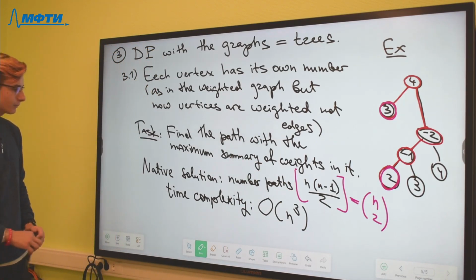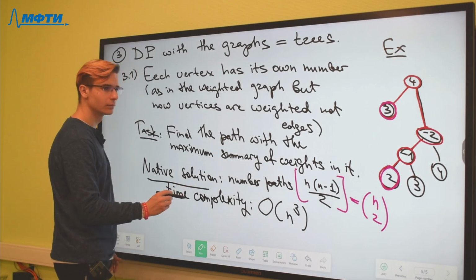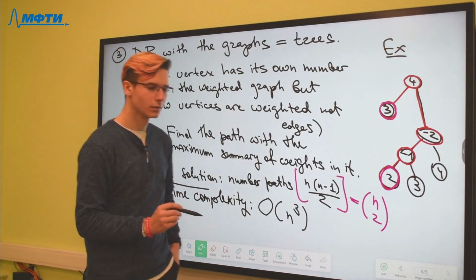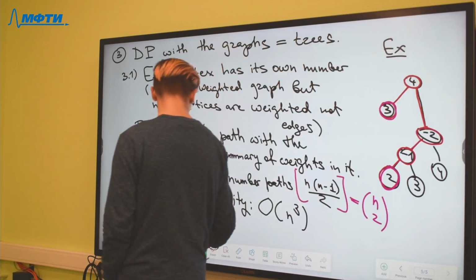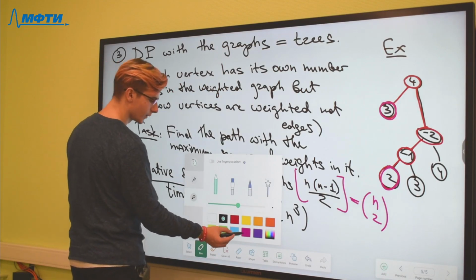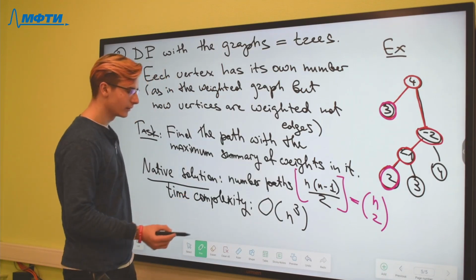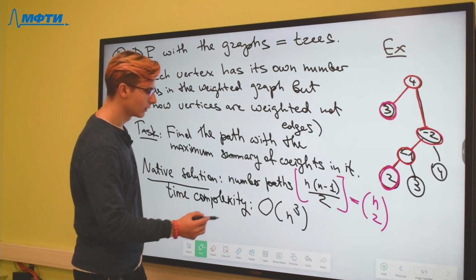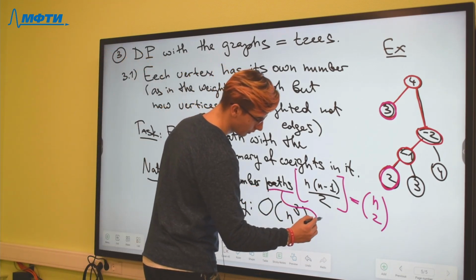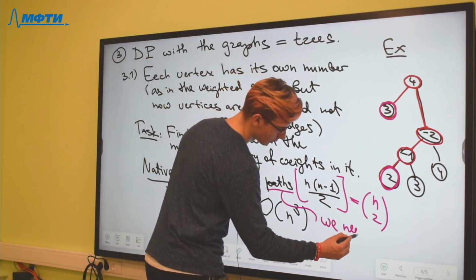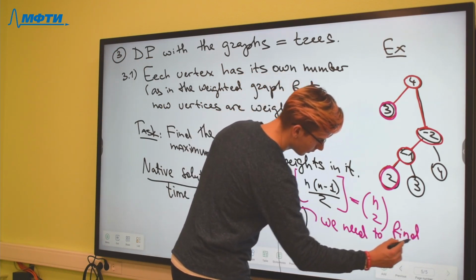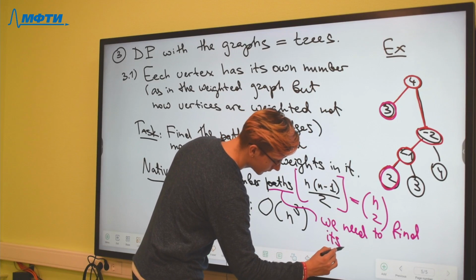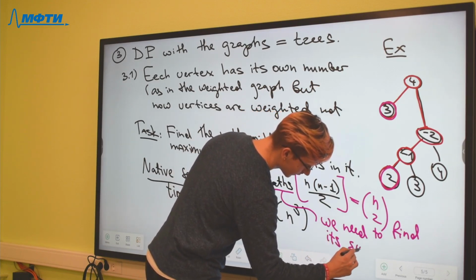So, Professor, of course, I didn't understand the time complexity. Why n cubed? Because after we find all the paths, we need to find its sum.